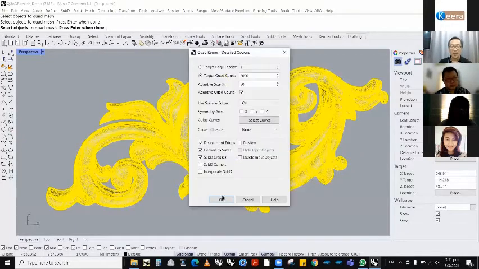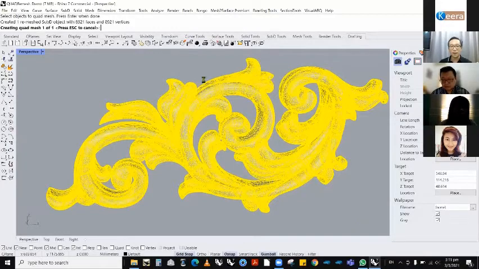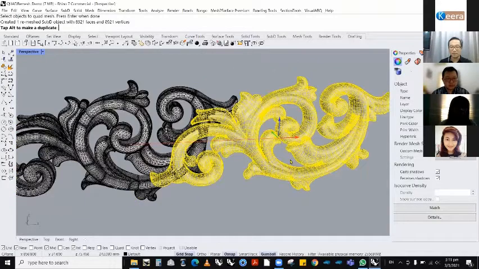Assuming I use the same information, I say okay. Right at the bottom right corner, it says that the quad mesh is processing. So this is where you have to make sure that your computer can deal with it. If it's stuck for a minute or two, you should use the escape key. Okay, that's done, so I'm going to move on and pull this out.